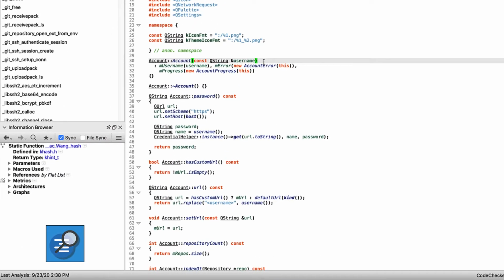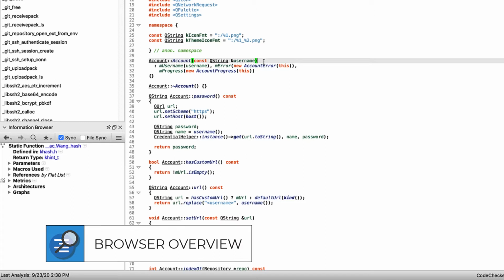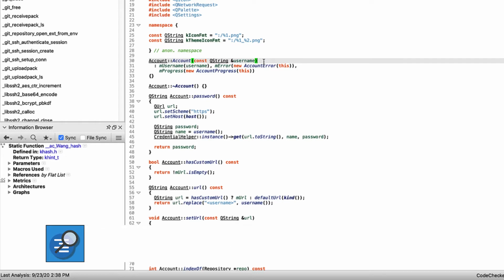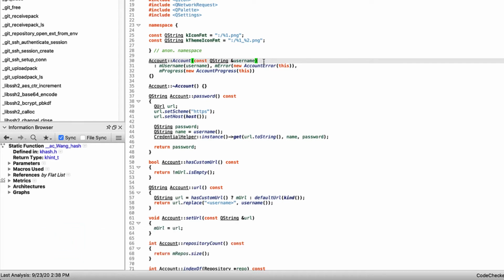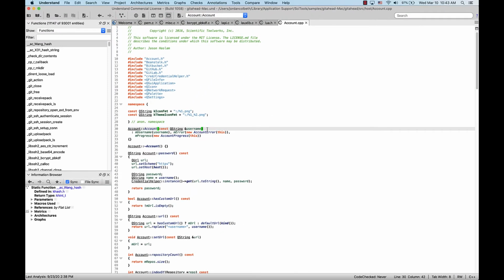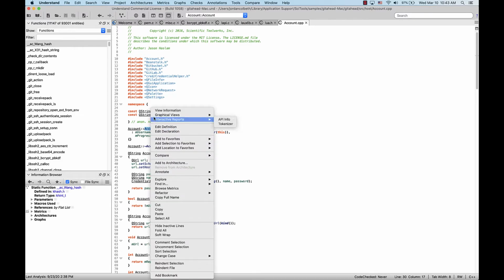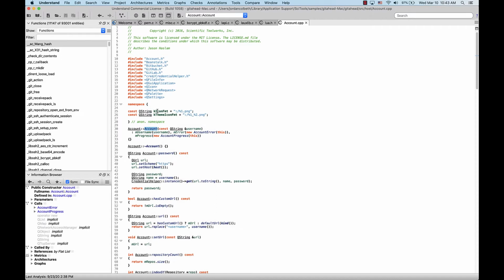The information browser is used for all types of entities and will show only the information relevant for that entity's type. You can quickly see subentities, uses, calls, metrics, and even references to where that entity is used within your project. The information browser is always just a few clicks away. Just right-click on any entity and select View Information. Or if you're selecting an entity from the entity filter, simply left-clicking will populate the information browser, like so.